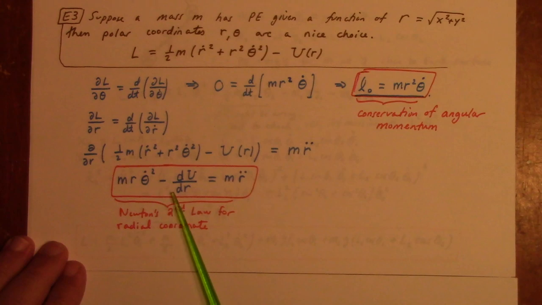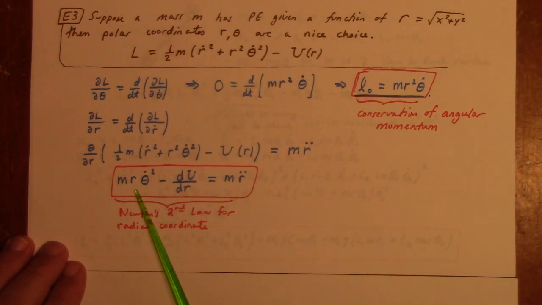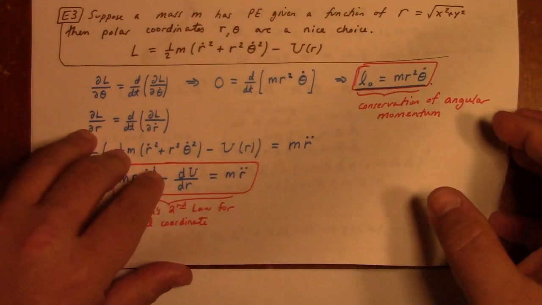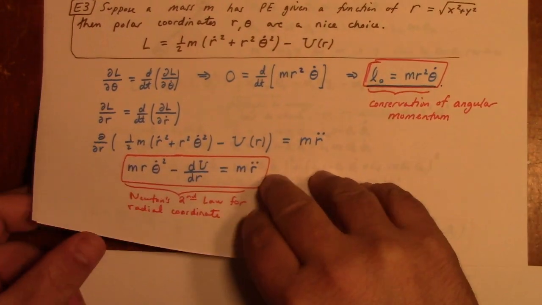And just notice how the Euler-Lagrange equation naturally builds in that term, which is a frame effect of the fact that we're not using just Cartesian coordinates, right? We're using a mixture of one linear coordinate r and the angle theta. But anyway, so there's that example. A couple more examples for you guys.